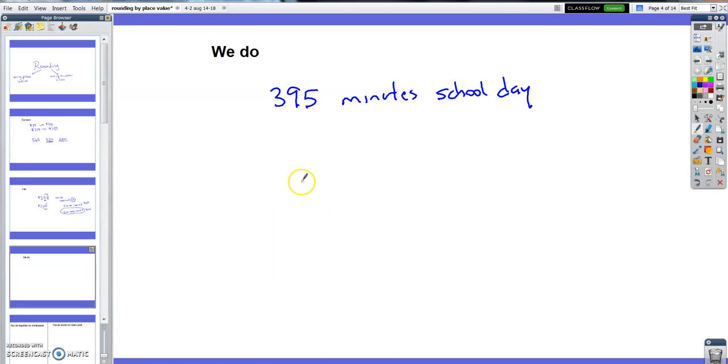So let's round this, say, to the nearest 100. So if I round to the nearest 100, I'm going to take that digit, find my hundreds. So I already know my answer. If I'm rounding to the nearest hundreds, everything after my hundreds place is going to be zeros when I'm done, right? So what I'm trying to figure out is, do I round this to 300 or do I round it to 400? And to tell, I look one digit to the right of the number I'm using.